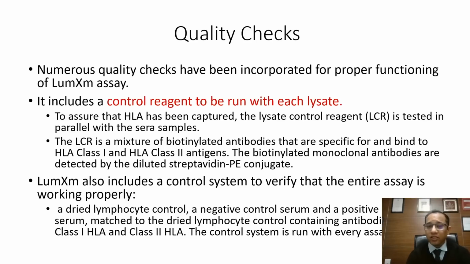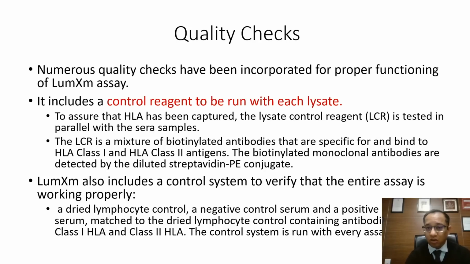So there are numerous quality checks that have been employed to make it properly functional. That is for the Luminex Crossmatch assay. And that needs to be done because many a times we tend to evade these things, and that is going to cause a problem. And that is when your Luminex Crossmatch test becomes more vulnerable. So what do you do?